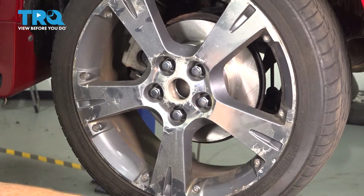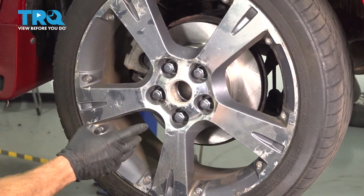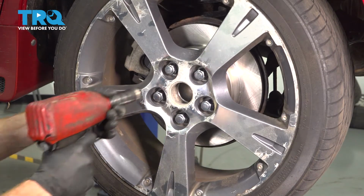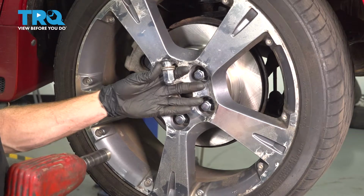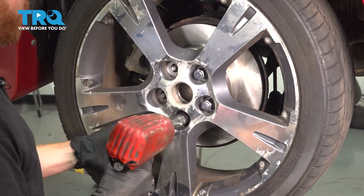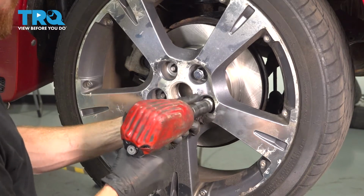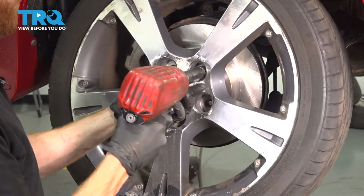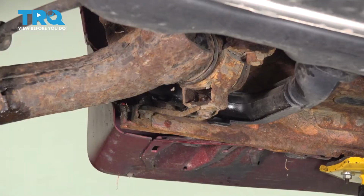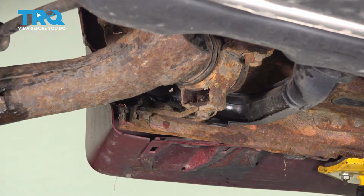The next thing we're going to do is move along to removing our wheel. To do that, you're going to remove 5 21mm lug nuts, and then of course the wheel. Now let's make our way underneath the vehicle.